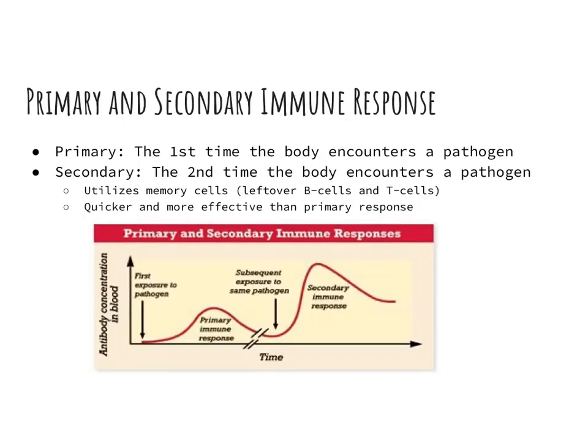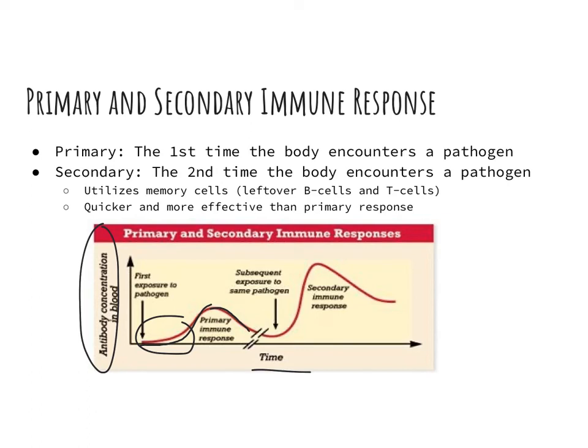So we have what's called the primary and secondary immune response. So the primary response is the first time you ever encounter this pathogen. We can see down here antibody concentrations on our Y, time is on our X. So the first time you're exposed to this pathogen takes you a little bit of time to figure out how to make that antibody. You're sick during this period right here. You figure out how to kill them, and the antibodies go away because the pathogen is now dead.